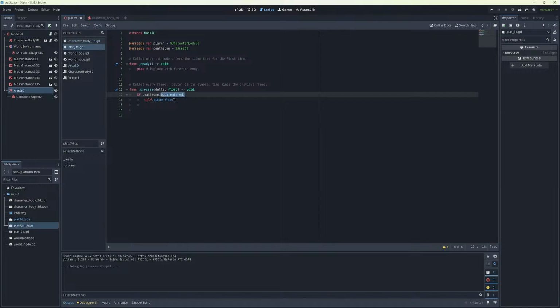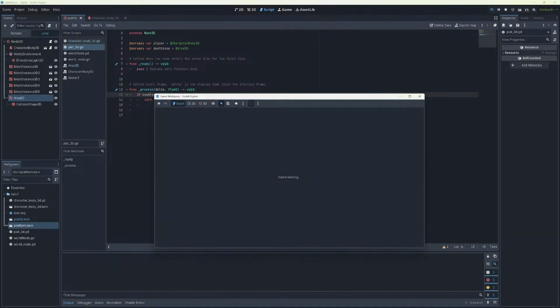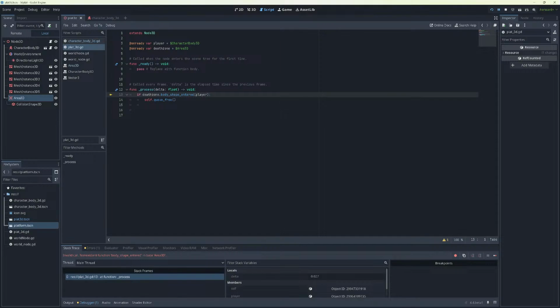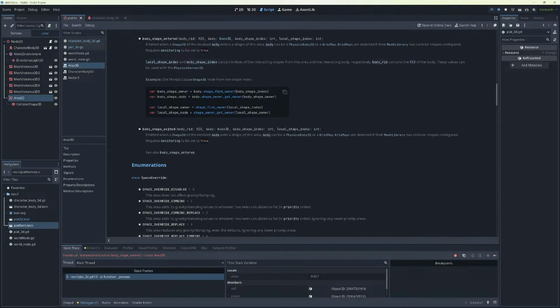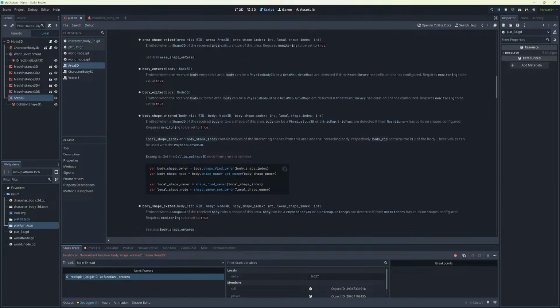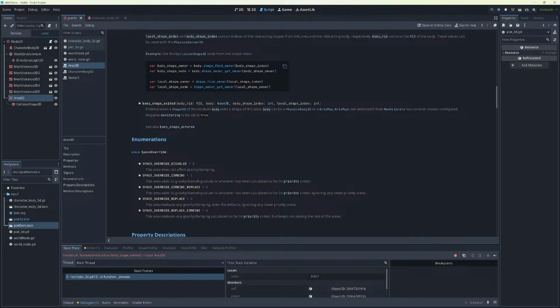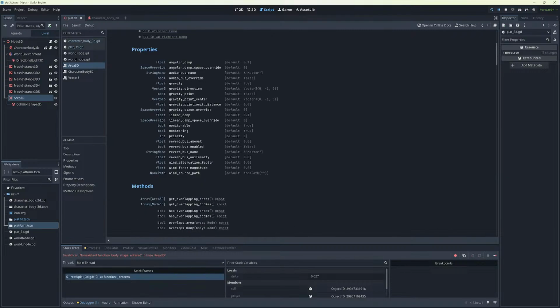If body shape entered is of type player, I'm trying to figure out how to write this out. These are all signals.